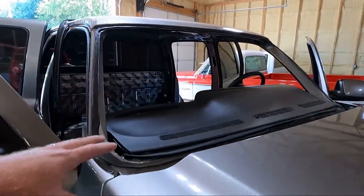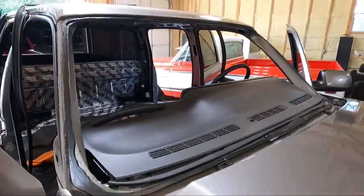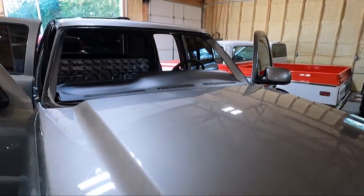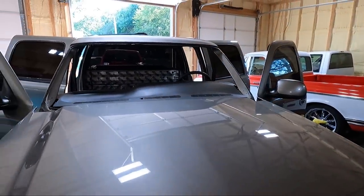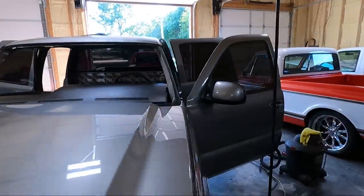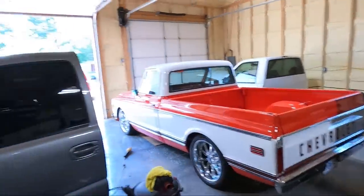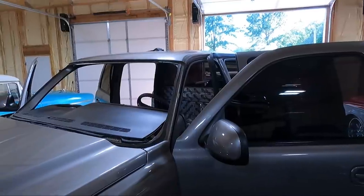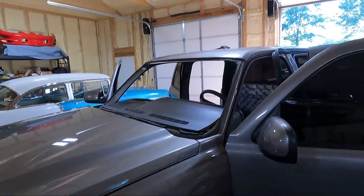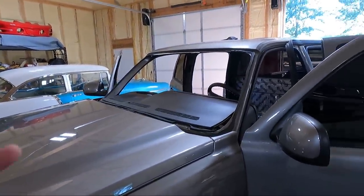So you could see we have no windshield here at all. And so that makes life really, really easy on us putting the headliner back in. As a matter of fact, if you look at the GM manual and look at the removal of this here, it's going to say the very first step is to pull the glass out. So how crazy is that? Now it can come out, and my upholstery guy does it all the time and never has any issues.